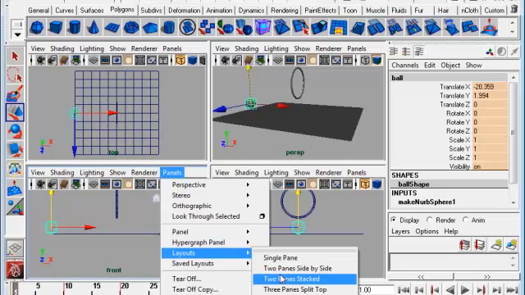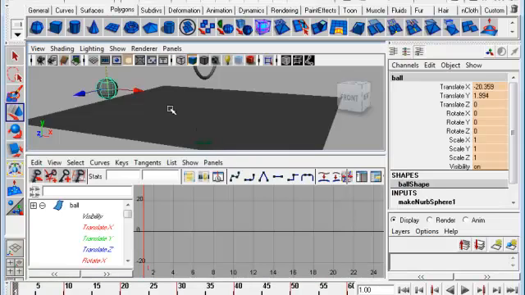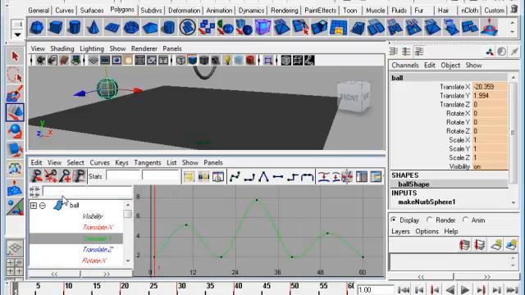I'm going to open, in my saved layouts, perspective and graph. Okay, so I'm going to use the graph editor to edit the bouncing of this ball. I have the ball selected, so all of the attributes about the ball are showing. I click on translate Y, and that's the up and down motion of the ball. I'm going to go to view and frame all, and now I have a better view of the curve, and it's put in the whole section of curves.